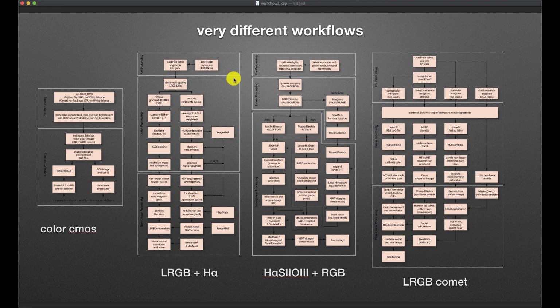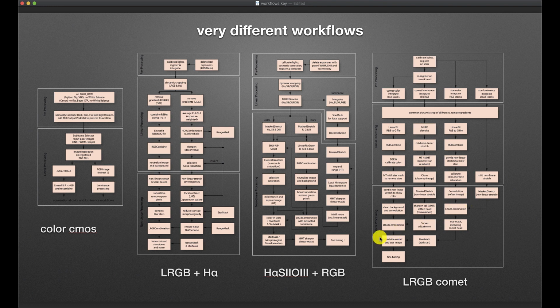So each of these corresponds to a different image, and each of the vertical paths is typically what's happening to a part of the image. So it might be the nebula, or the stars, or the colour, or the luminance. This one over the right hand side is for a comet. It has more columns because you process the comet head and its diffuse tail separately to the stars that surround it, because they're moving in different directions over the exposure plan.